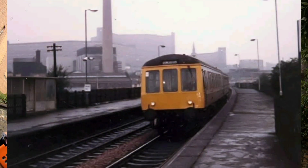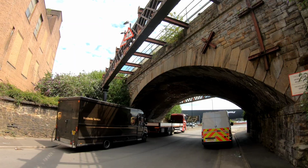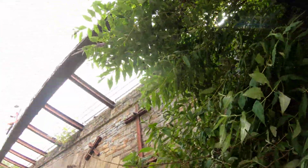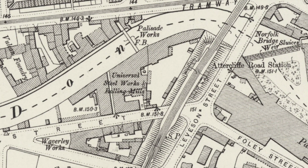Could be wrong, I think the girders you can see are the supports for the old platforms. You can see these huge support piers going up, supporting that structure. Now this is on both sides of the bridge. I've got myself a cheat sheet for this. So Attercliffe Road, it's on the Midland Railway. You'll come through this station if you come in to Sheffield these days. To the north, opened in 1870, shut in 1995. So I remember trains stopping here as a very young child, getting the train from Doncaster.